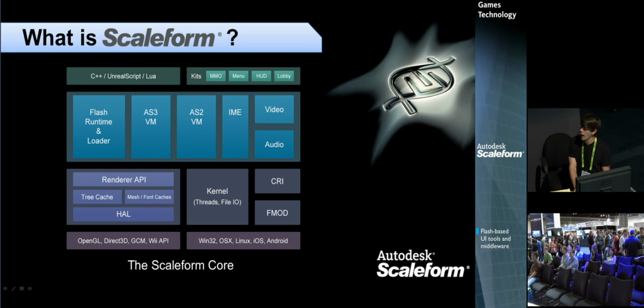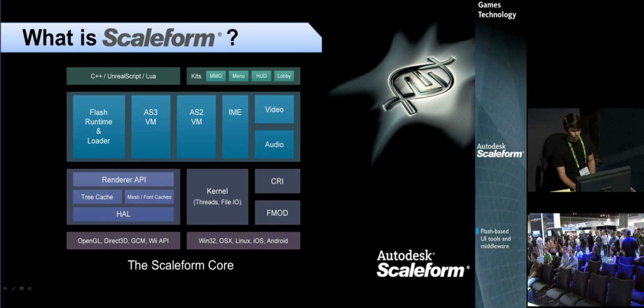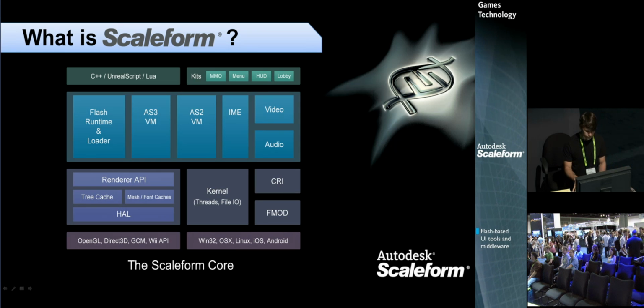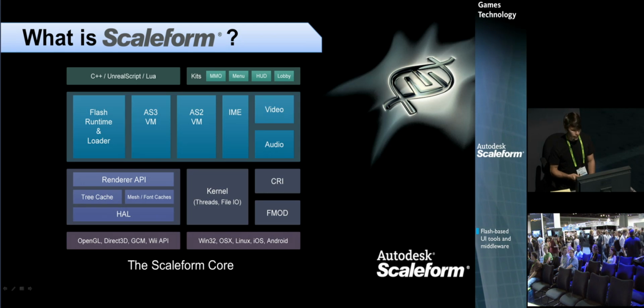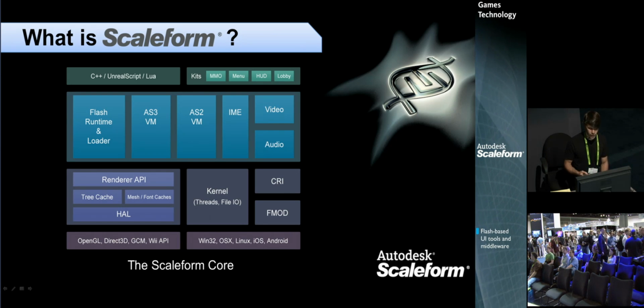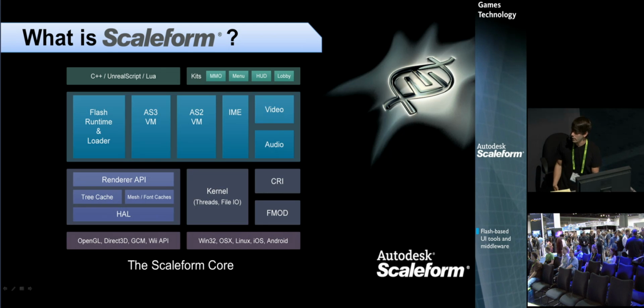If you're unfamiliar with Flash, ActionScript is Flash's proprietary scripting language. And we provide virtual machines for both ActionScript 3 and ActionScript 2. And these virtual machines process and play back the bytecode within a published Flash file. It's also important to note that Scaleform is cross-platform. We have OpenGL, D3D9, Wii, GCM renderers. And we also provide executables for Win32, OS X, Linux, iOS, and Android.